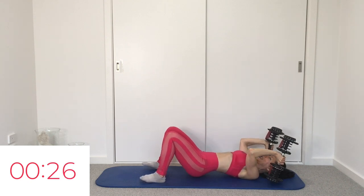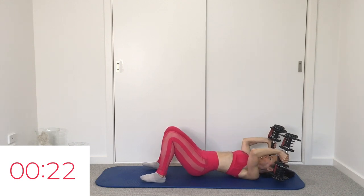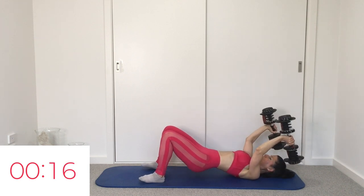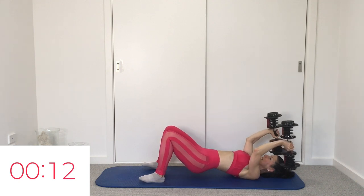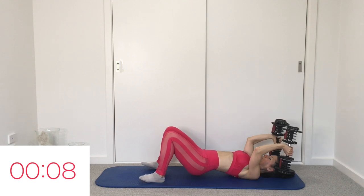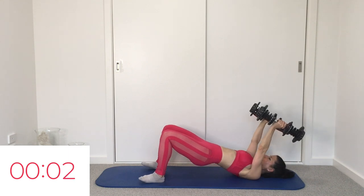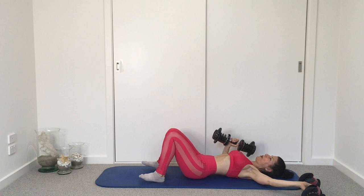Squeeze the glute at the tippy top. Nice big squeeze right there. Elbows come down 90 degrees and then a full extension. Squeeze that glute, guys, making sure the knees stay in line with the hips. Keep your elbows in line with your shoulders. Almost there. Well done. All right. One dumbbell, back to one dumbbell.